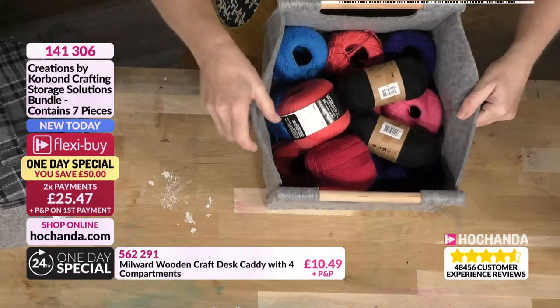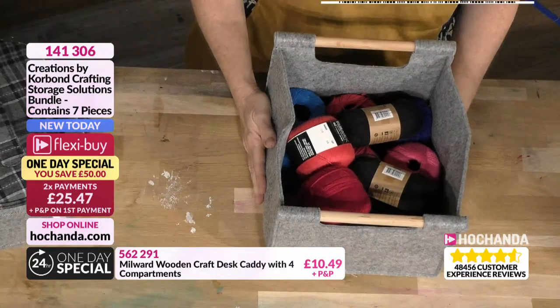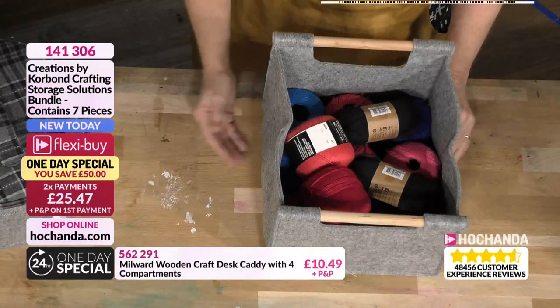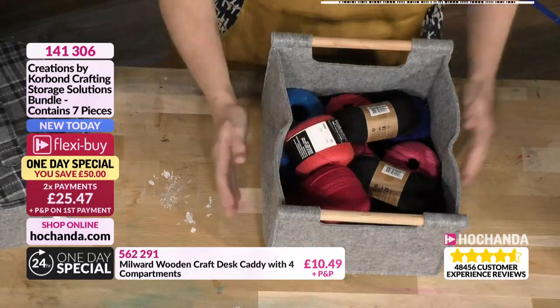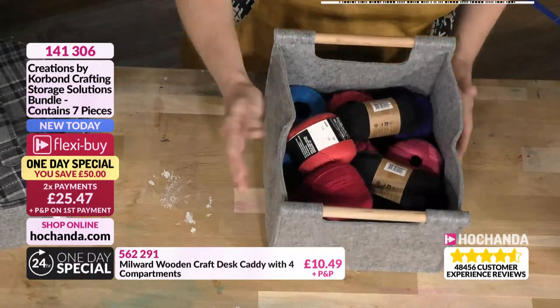It's also really good when you need a very quick tidy up because it's all very open. You can just throw everything in, and I know a lot of people say that's cheating tidying, but that's my sort of tidying. Just do it very quickly and put it away. That's really good, but that's what I would use it for.